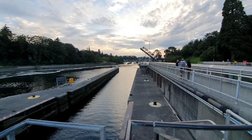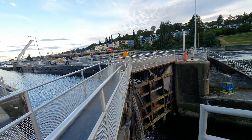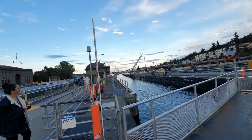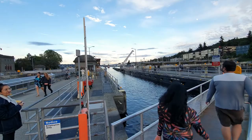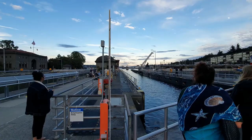and the boat over there, yacht over there, it will come and wait in this area. Once this bridge opens, it will go further, and then this bridge will again close and the other bridge will open. Likewise, now the boat which is coming, it will be between the two bridges when the water level matches, and then it will go further.